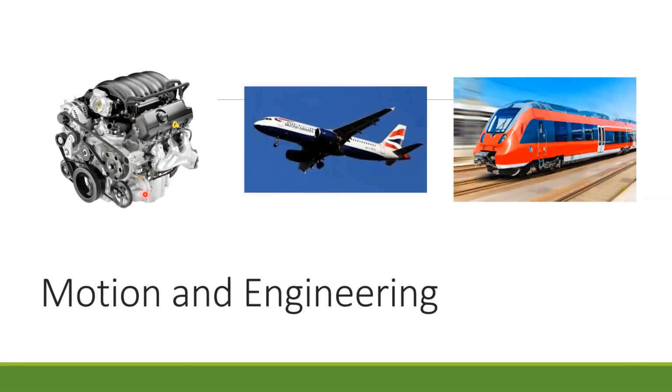You might think it's weird that I've got an engine here, but it is engineering. The reason the engine's here is because there are a lot of moving parts in it. In fact, the engine probably does more moving than the car does overall, so you still need to understand the motion of the different parts that make up the engine. That's another part of engineering: it's not just designing. The same thing with a plane. It's not just about designing the whole plane, it's about designing all the things that go into it, even the airlock for the doors and the window flaps. All of that needs to be engineered and designed.